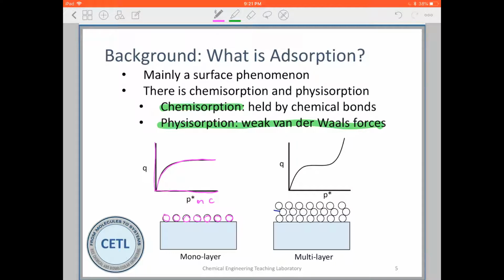So this follows what we know as saturation kinetics, okay? Now, if you have a system where you can have multilayers, you're going to get some type of S-shaped curve. The initial part of the curve represents when you have completely filled the first monolayer. And then it goes up subsequently as you're adding more and more layers to the system. There are several different types of curves, and we'll only talk about 5 of them in the next few slides.